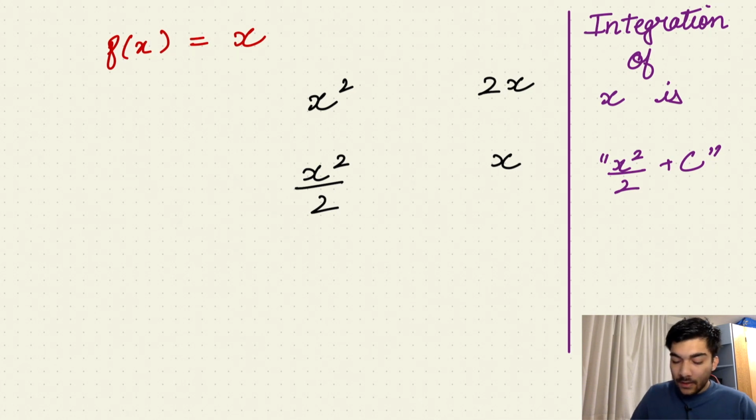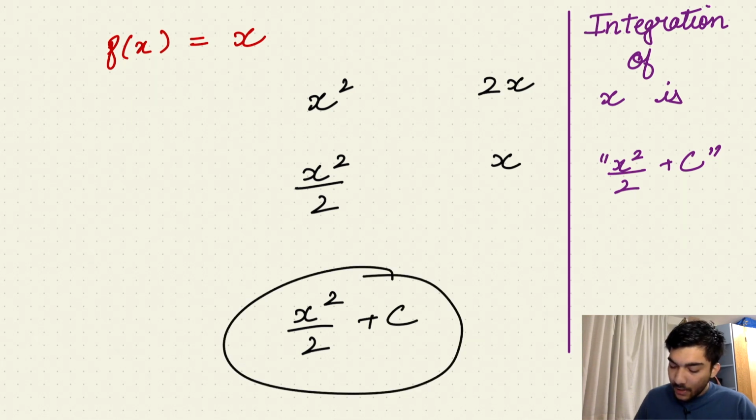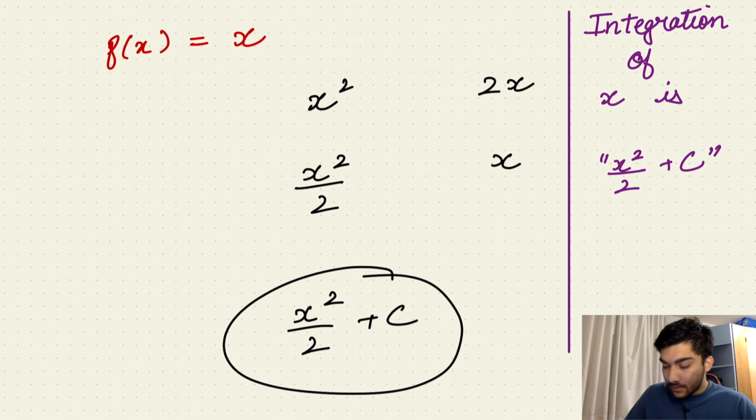but again the same thing. In order to get to the final solution, I'll have to also consider the constant of integration that we have. So now, since I've confirmed that the differentiation of x square by 2 gives me x, I'll just add a constant of integration at the end to get to my final solution. So that is why the final solution becomes x square by 2 plus c, which also relates to the existing answer of integration of x that we have on the right hand side of the screen.